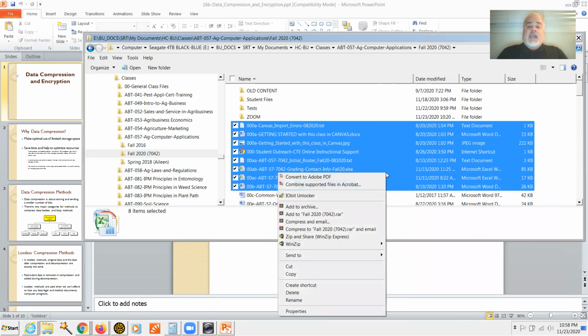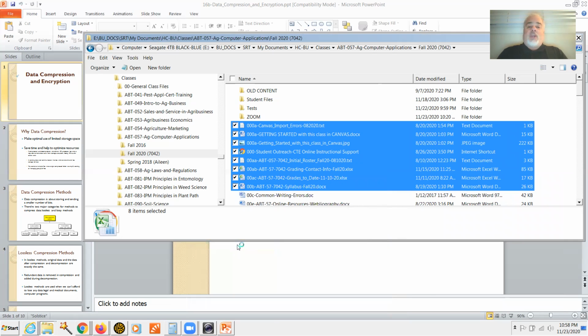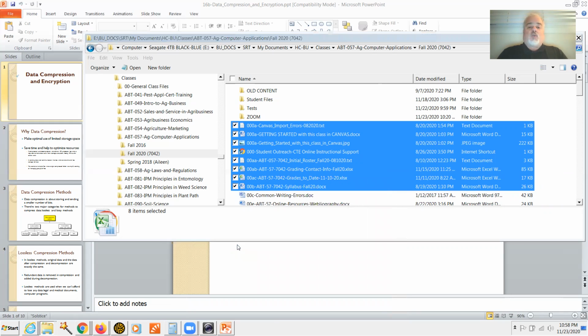365, like 365 days a year. Now I'm going to choose WinZip, and I'm going to add or move these to a zip file. I have WinZip installed. I could just say create a compressed folder if I was in Windows without WinZip installed. I also have WinRAR installed; I could have used WinRAR.